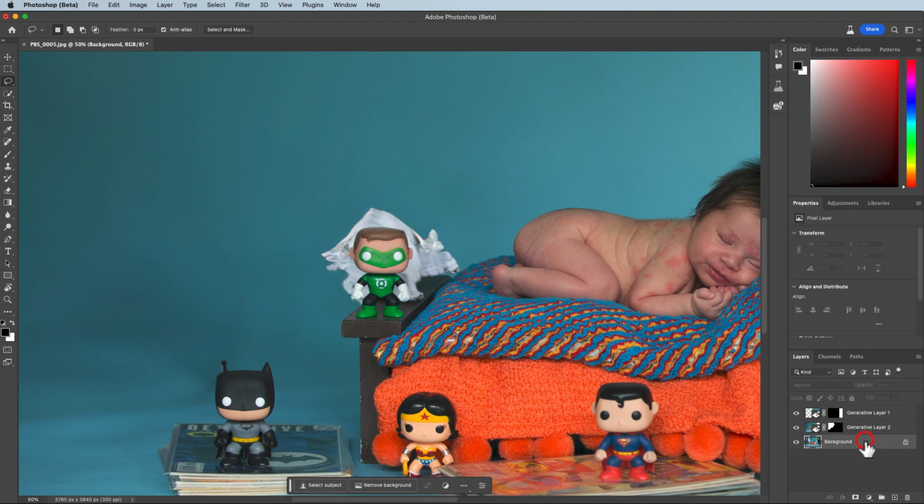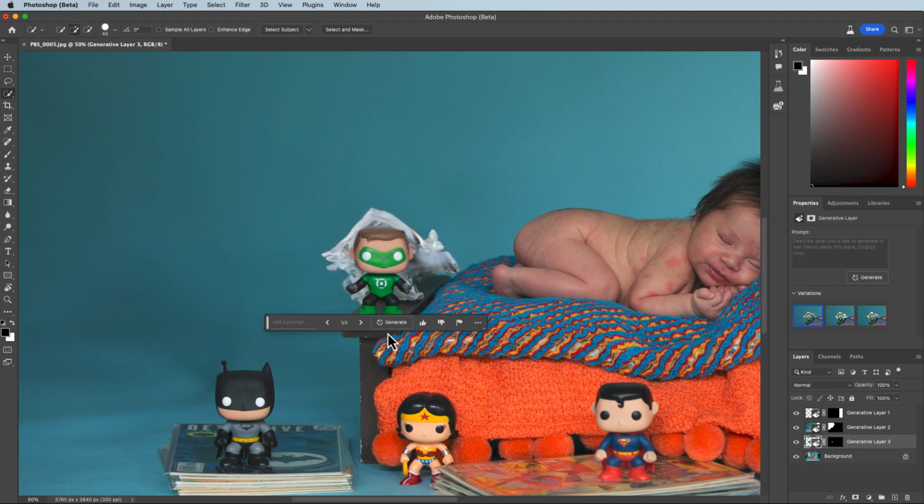Okay, I have an idea. What if we selected the background, grabbed our quick select tool, made the brush smaller with the left bracket key, and started to, it's getting a little bit wacky. So I'm going to hold down Alt or Option to subtract and see if I can just grab whatever it put behind, tissue paper or something. I'm not sure even what that is. So I am making this selection, trying to keep this little guy out of the selection. I don't know what's going to happen here. This is crazy. Let's generate and see. Okay, exactly nothing happened. Is that what I'm picking up on? Yeah, that looks pretty clear.